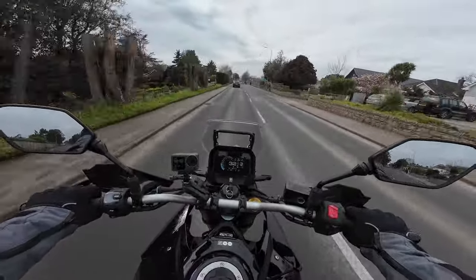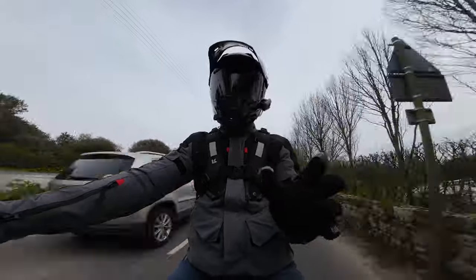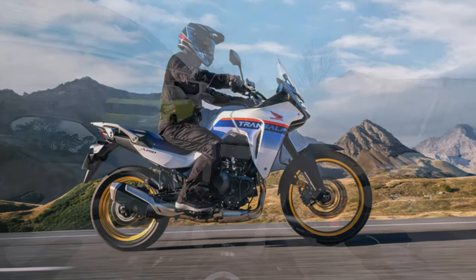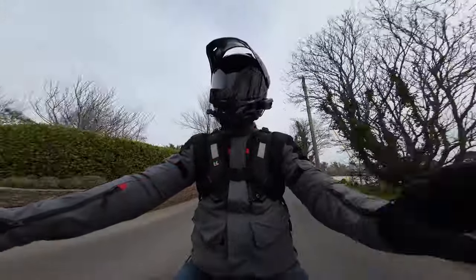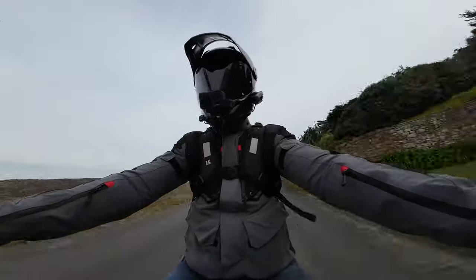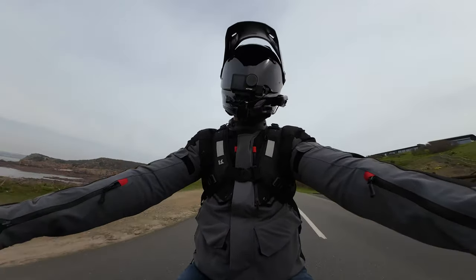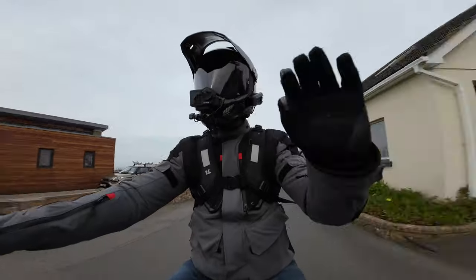Where does the Suzuki fit then? There is a big market out there. I'm no off-road riding guru — gravel is about my limit. I think at one end you've got the Honda for on-road, and off-road maybe it's the Aprilia or the Yamaha. So maybe this sits in the middle somewhere. But for a bike that sits in the middle, it's really, really good — very flickable, sounds great, got a bit of a roar to it. It's just a bloody good bike. And up the box with the quickshifter — it's all good.